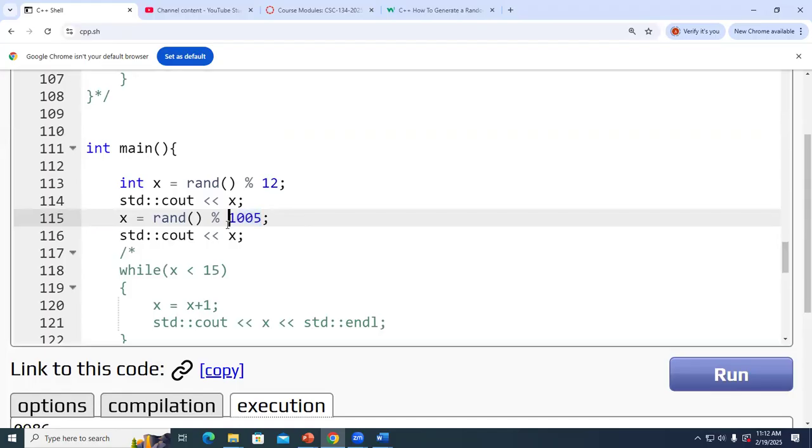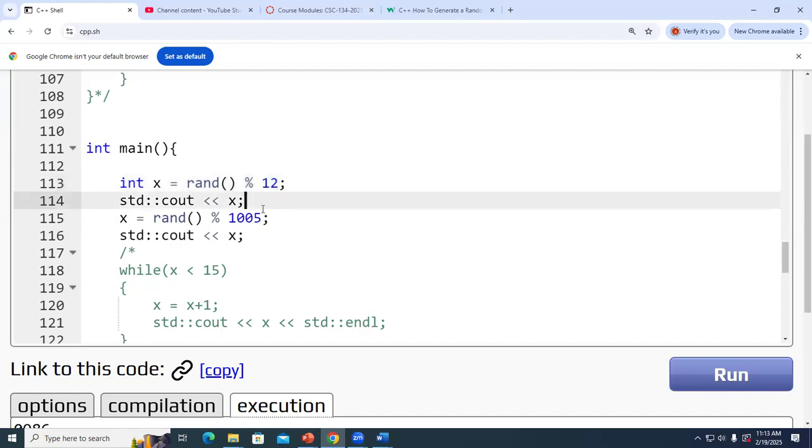Would it be less than or greater than 1,500, or does that not matter? What does that mean? What's your question? Does the number that you put there influence the number that it generates? Yes. So the way that this works is this rand function tells the software that it's looking for a random number. And then this percent 12, without going into too much detail of what that means, is just telling you that number is going to be between 0 and 11. This number will never return, but it will return every number between 0 and the number directly below your cap here.